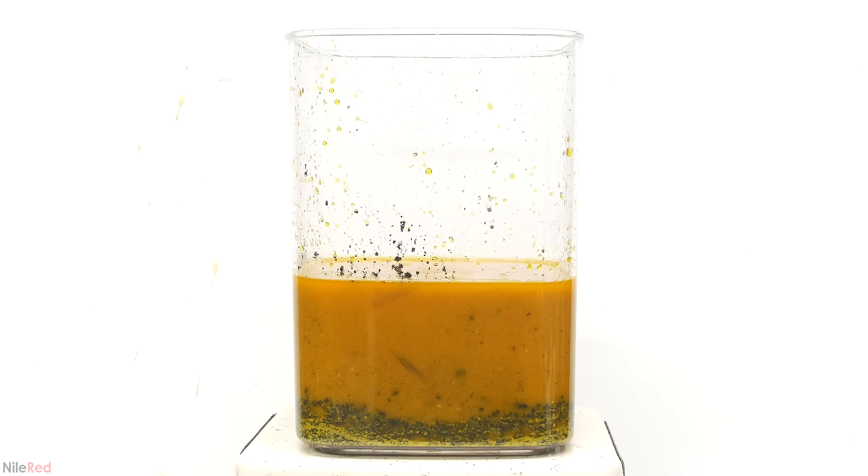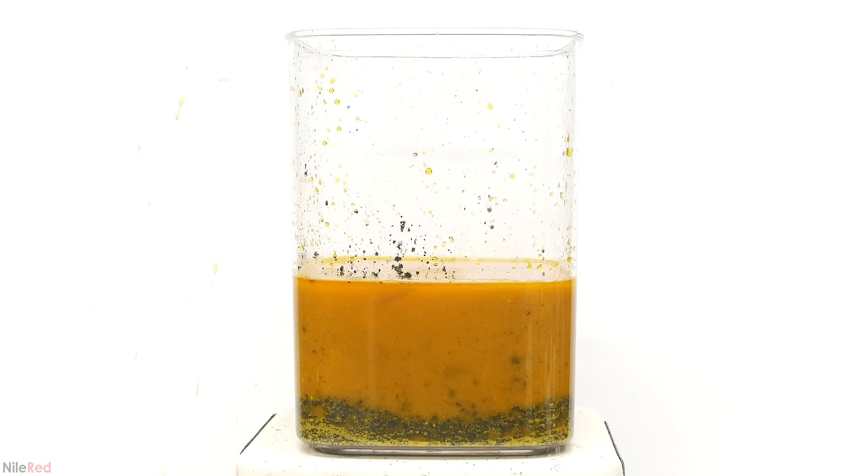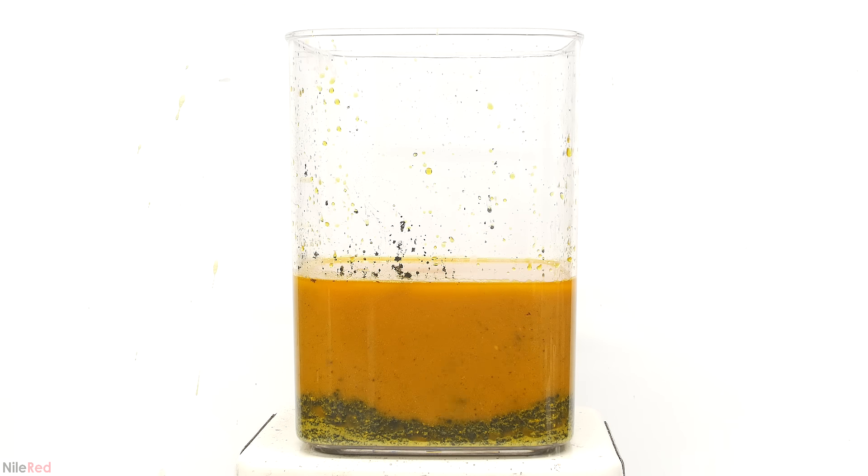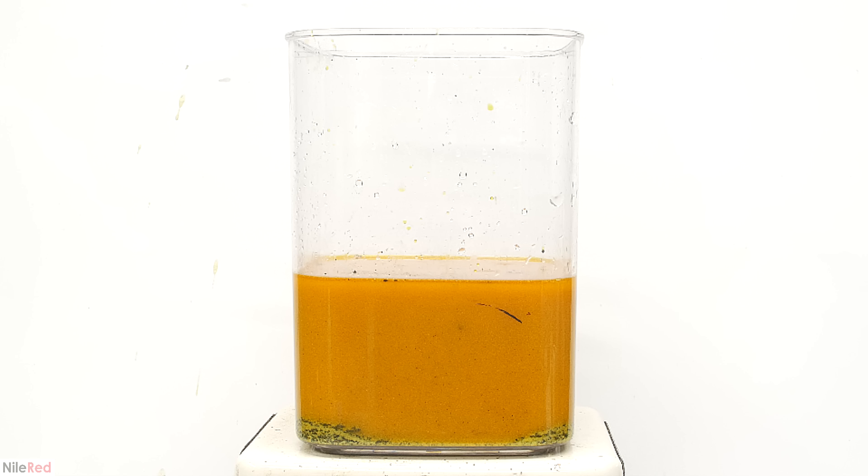I eventually finish adding all of my mercury sulfide from both of the waste containers. At this point there's a whole bunch of mercury sulfide that still hasn't dissolved, so I continue to stir things for about 30 minutes. When I come back, there's still a little bit left, but it's not nearly as much as before. In the liquid there's a bunch of solid stuff floating around, which is mostly just silica gel and sea light. It's not a big problem though, and it won't really interfere with the reaction.